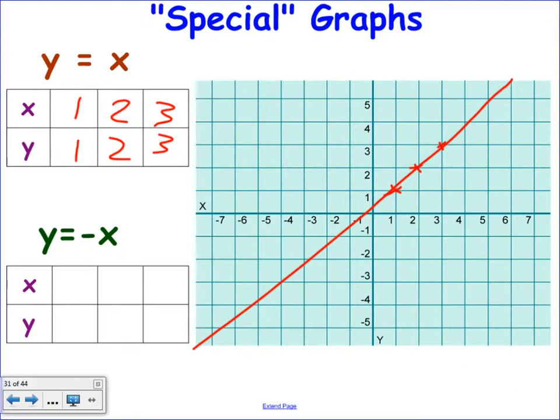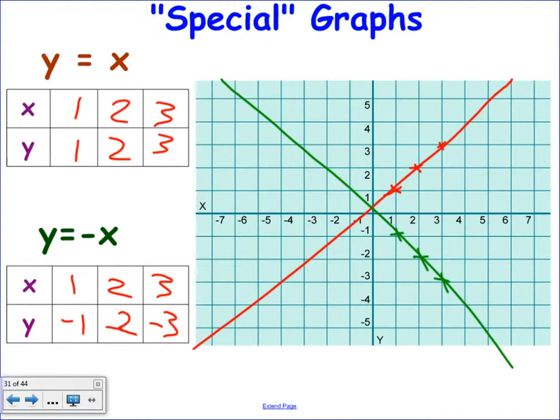Linked with that, this is y equals minus x. So when I stick the number 1 in for x, what is y? -1. Minus 1. Can everyone see that? So when I swap x for the number 1, it becomes minus 1, doesn't it? Yeah. So x is 1, y is minus 1. When x is 2, y is minus 2. When x is 3, y is minus 3. Let's plot this one. When x is 1, y is minus 1. When x is 2, y is minus 2. When x is 3, y is minus 3.